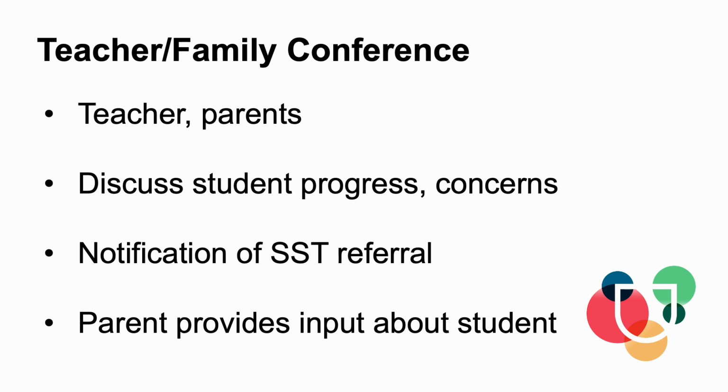At the conference, the teacher gathers additional information from the parent, such as strengths of the student, concerns the parent may have, and then shares the data and the concerns and needs they have identified. The teacher notifies the parent that an SST will be started for their child to provide them extra help. The teacher and parent sign to acknowledge the discussion and the referral. After the meeting, the teacher informs the school's SST coordinator that the process has been started for the student.